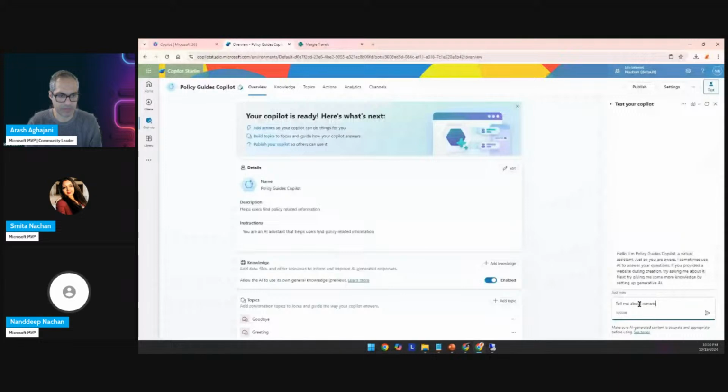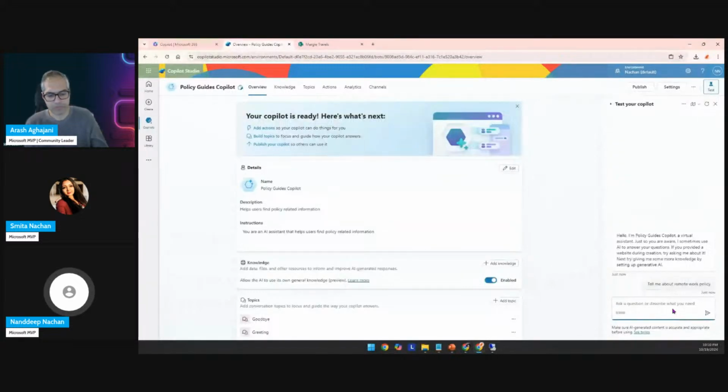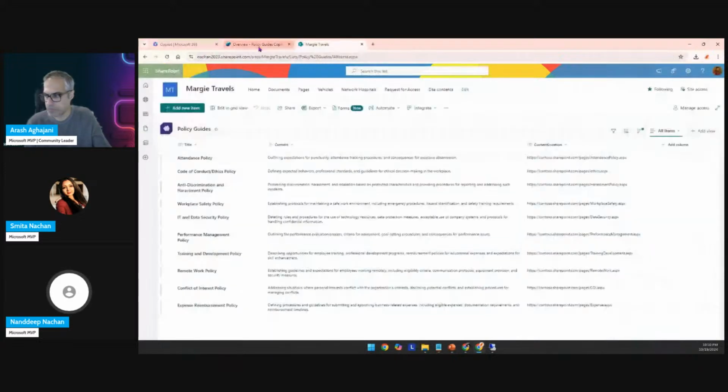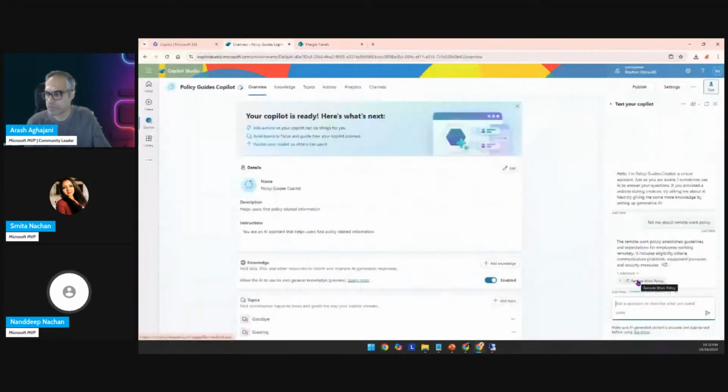Okay. So now what should happen is that it should get connected to SharePoint and give us the information about that remote work policy. This information is not in the SharePoint document library or anywhere in the documents, so there is no semantic index for that. But in the background, this Copilot is trying to reach that document library and get the information. Even from here, you can see that it is connecting to our instance of the SharePoint list, and from here it is going to that remote work.aspx, which is the policy mentioned here.